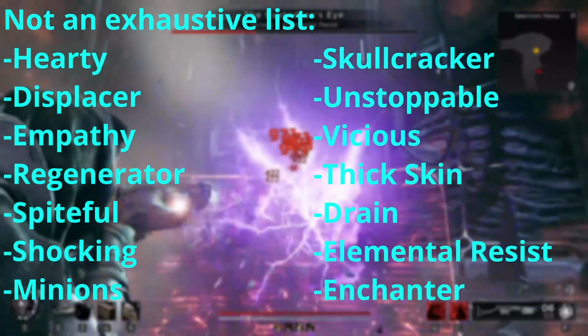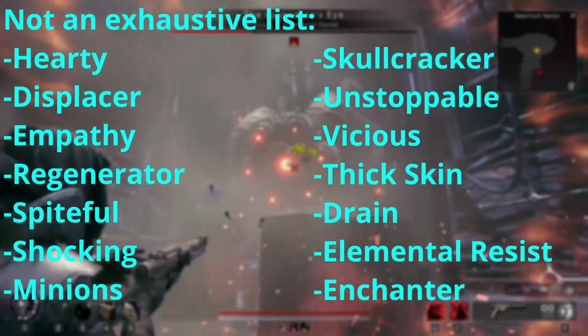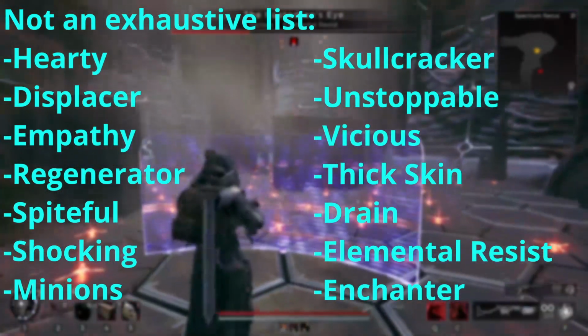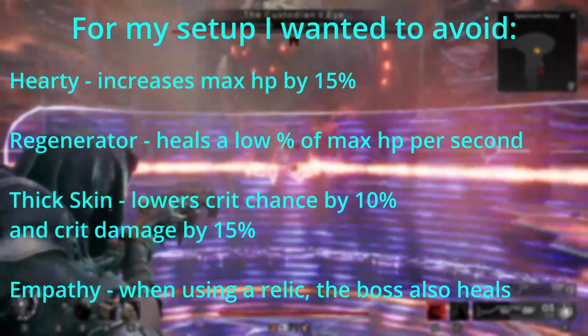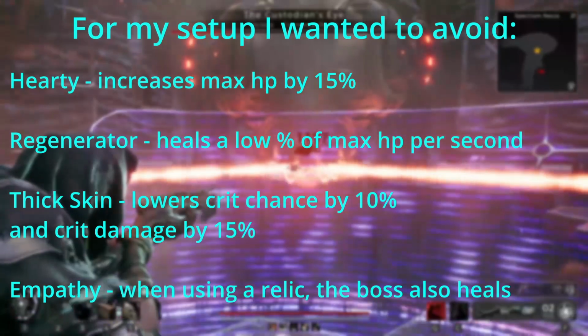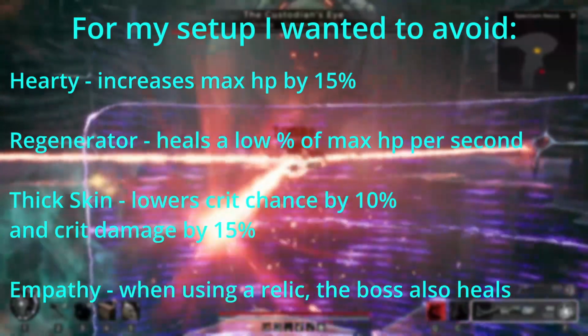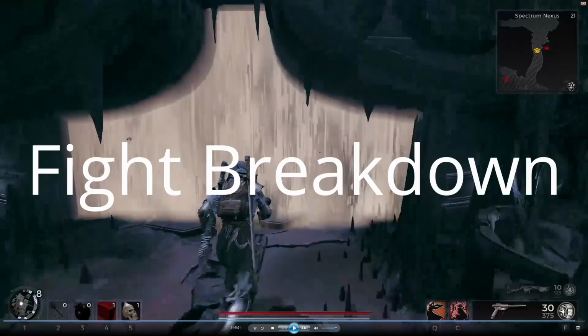So, why am I talking so much about these modifiers? Well, they're actually important. When you're trying to kill bosses as fast as you can, you really want to avoid specific modifiers that will elongate the fight. But for our purposes, we just don't want it to have hardy, regenerator, thick skin, and I don't think the Custodian's Eye can have empathy, but I could be wrong on that.